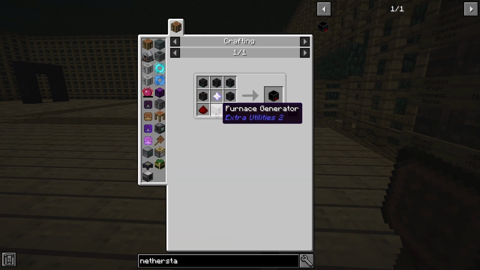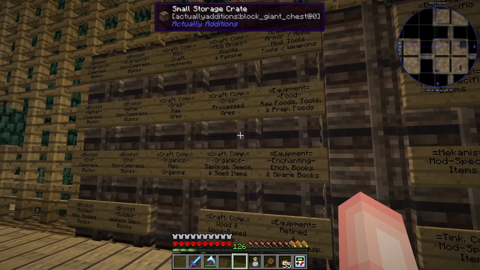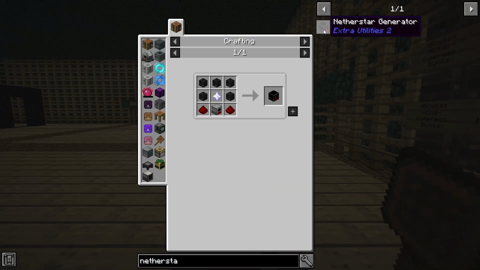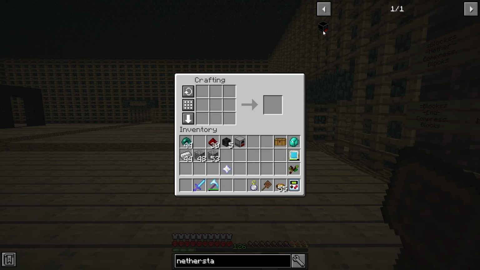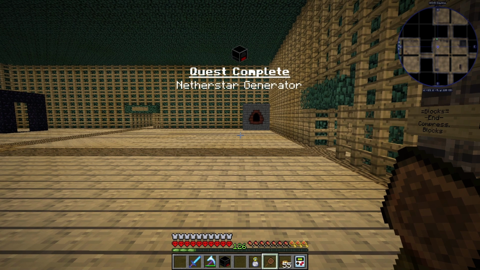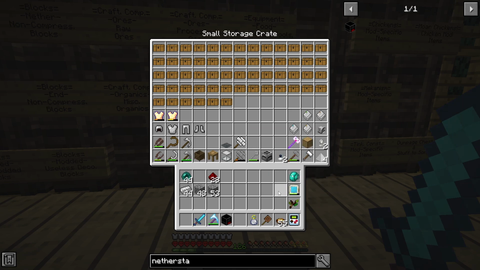All right. Again, we need the furnace generator, so we need another machine block, which I have. There we go. We are going to need some wither skeleton skulls, which I have plenty of here, and can make more with these fragments. So, boop. Make the furnace generator, need the furnace, like so. Then boop, boop, and boop. There we go. Another star generator. That gives us the quest complete. We claim our crappy loot chest, which we shall put away for now.